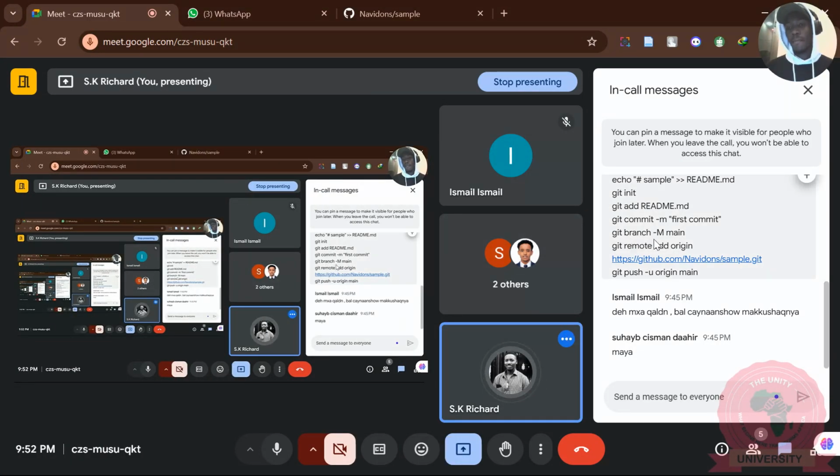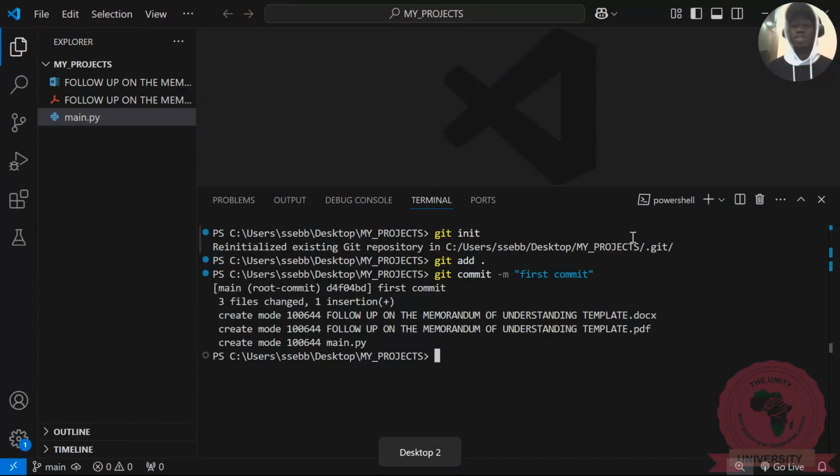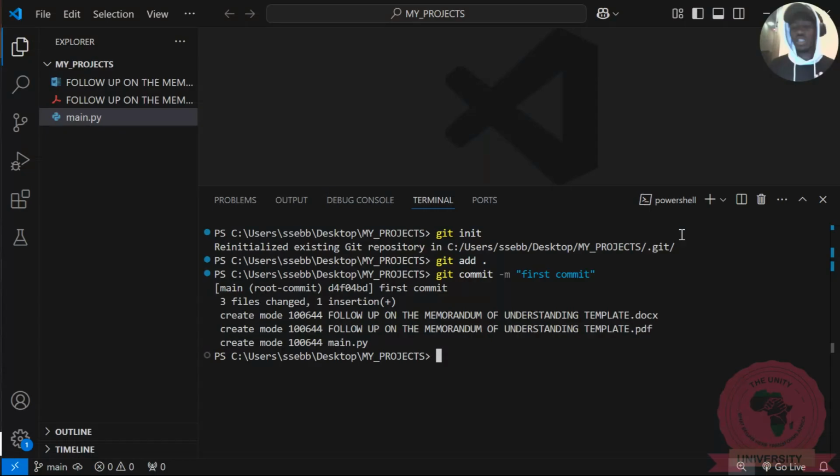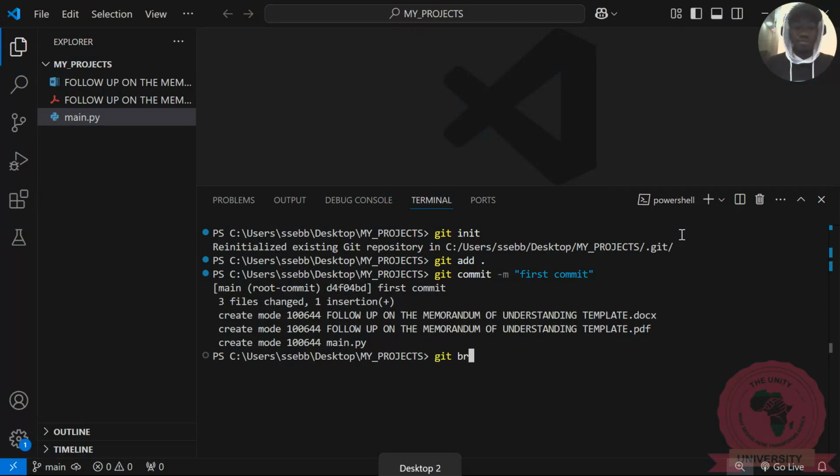Remember when we were installing, we said we are going to be using the main branch. So here we have to say that we are using the main branch. So git branch. A branch means the section where your files will be kept.